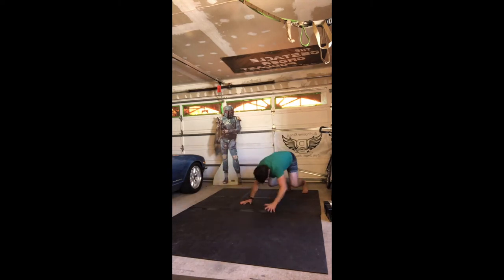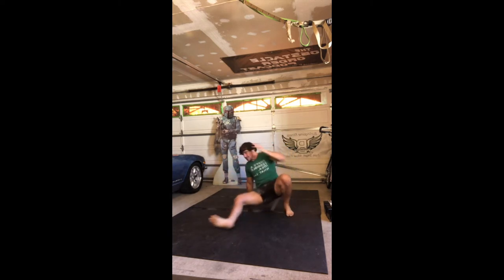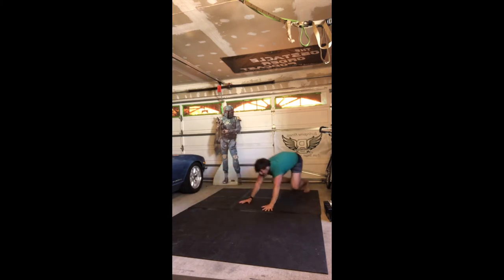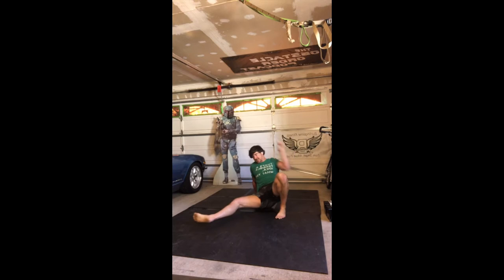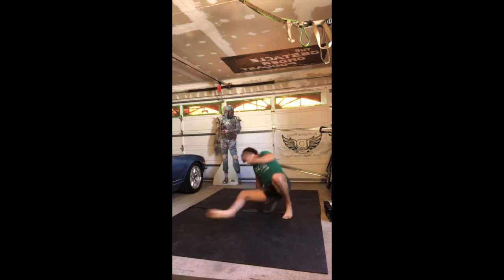Right back, load, big step, kick through, open that chest up. Right back, big step, kick through, open the chest, open the shoulder, kick. Right back, big step, kick through, open chest, open shoulder, balance, and bring it right back, big step, kick through. Load those hips, explode those hips, kick through. All as one, kick through, pull back, kick through, pull back.